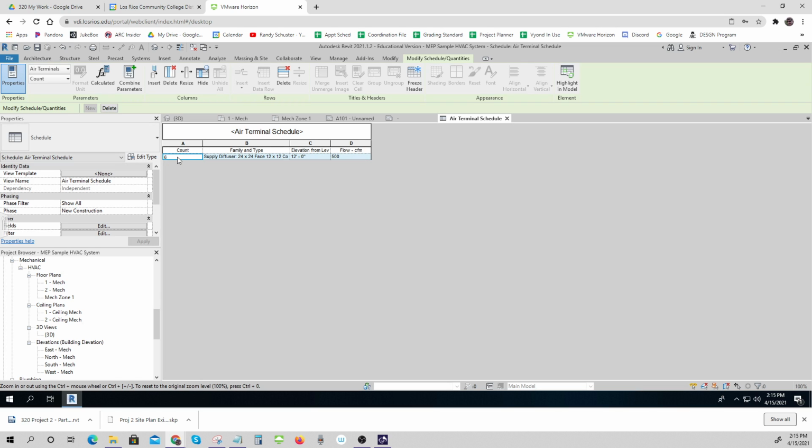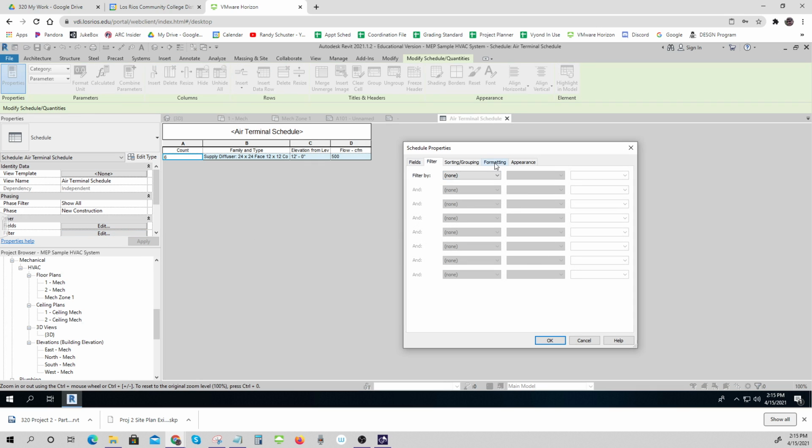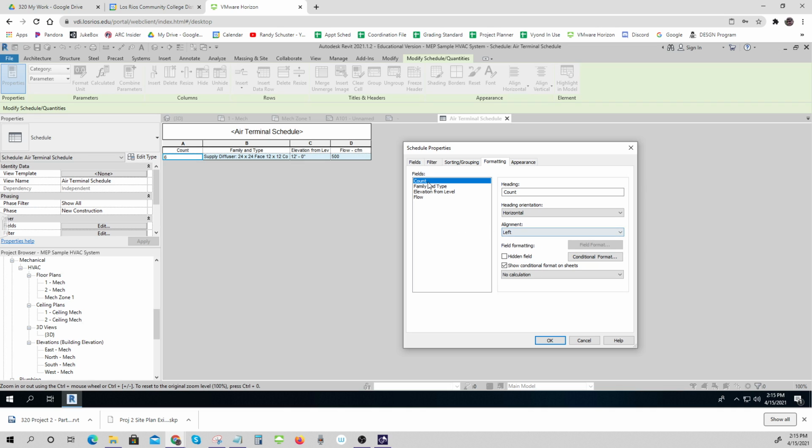And you can make these look better as you look at these and formatting. You might make some of these centered. Probably this one can be centered. Cool.